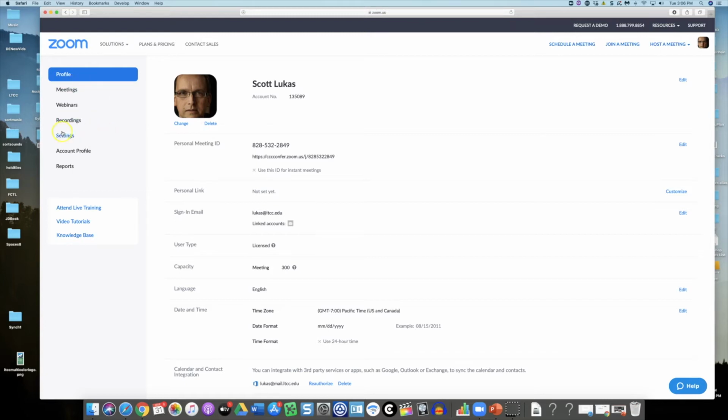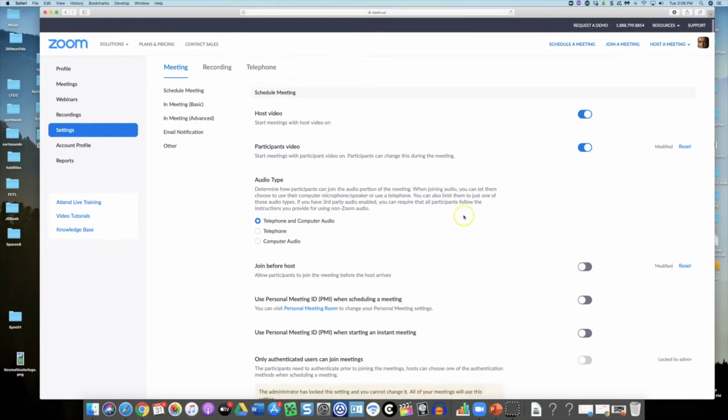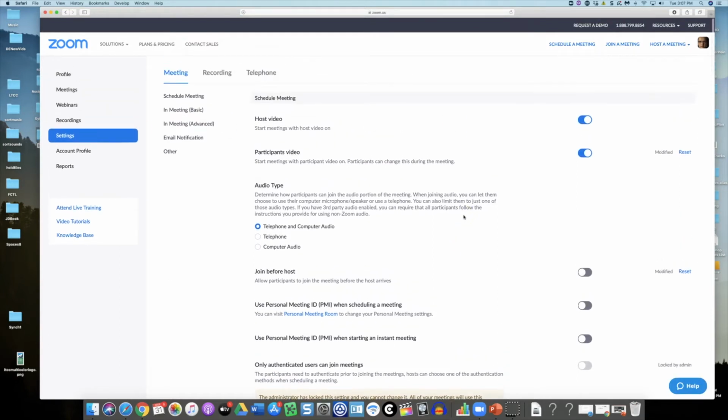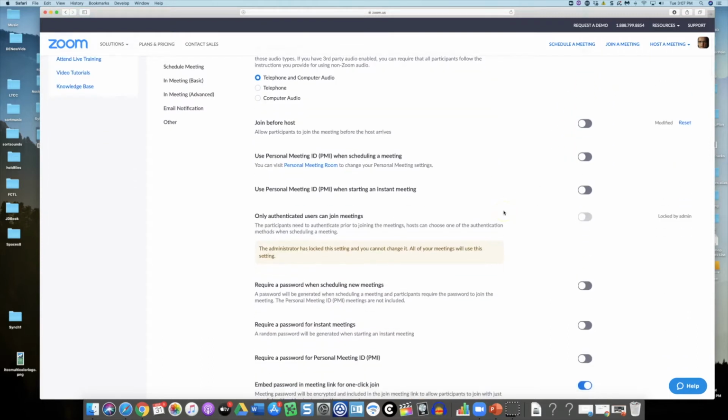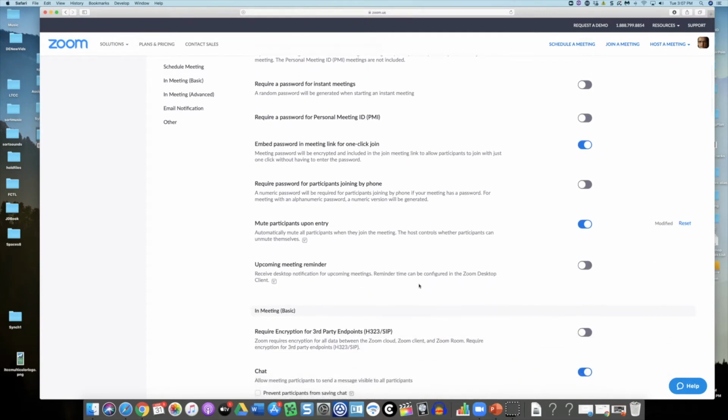I really do recommend you use the Settings tab on your Zoom and go in and set things that you want in terms of controlling participant video, participant audio, participant chat, participant screen sharing, and all those features that are great in Zoom, but certainly can get out of hand. So start with your Settings tab and decide if you want participants to show their video. Decide if you want to pre-mute participants, as I talked about in the controlling the noise tip.